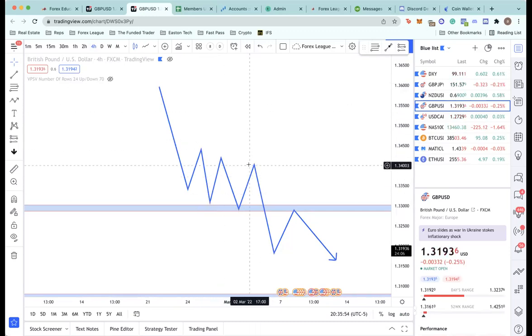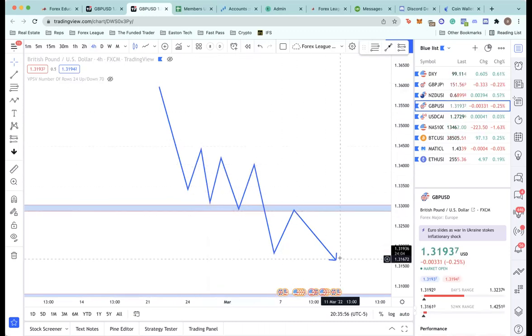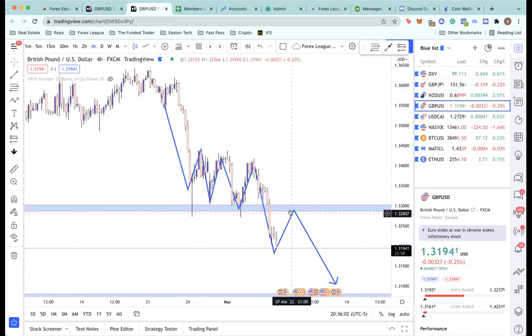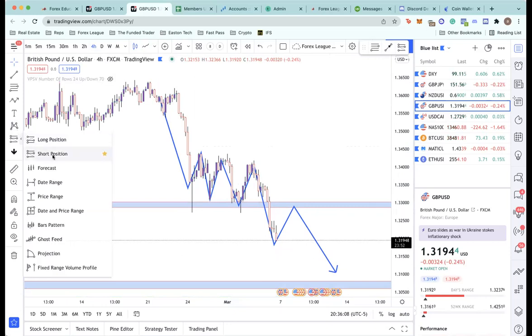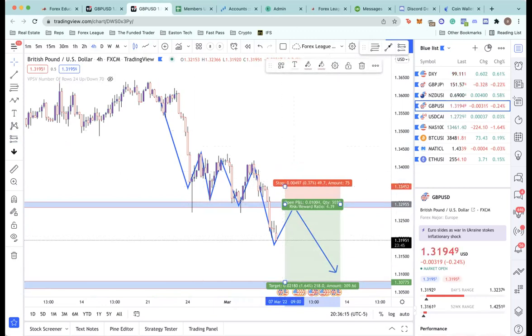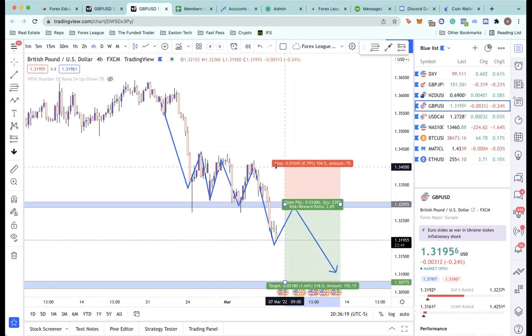Boom, boom, boom, these three little levels. And so now we're just looking for where is that next lower high, and that is definitely going to be a retest of the support level. At that point, we're going to want to take shorts, and we have a lot of room to push down. So in the event that we get to this level, we have a 200 pip target, and then we have a lot of room to move our stop loss, right? We could put our stop loss all the way up here.